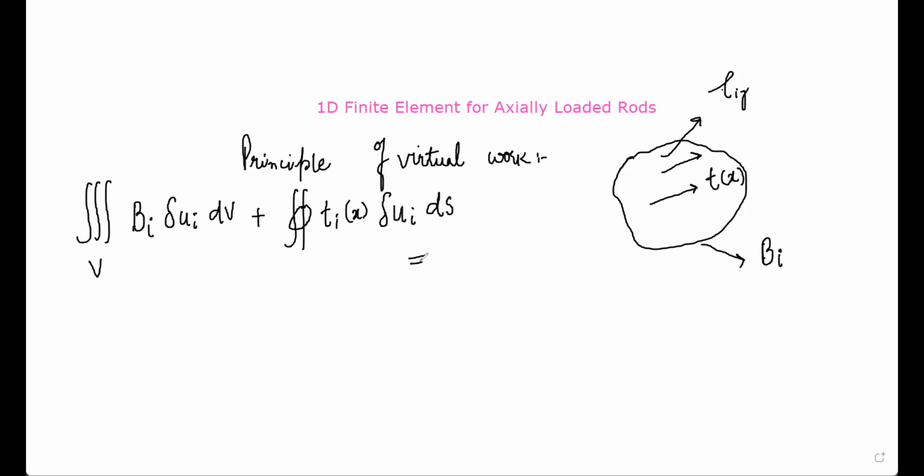This is the work done by the external forces, which will be equal to the virtual work done by the internal forces, and the internal forces are the forces which are created by the stress, what we write as tau ij multiplied by the virtual strain del ej, and this will be the virtual work done per unit volume, so it will be dV. So this is what we call the principle of virtual work when we apply it for the linearly elastic body.